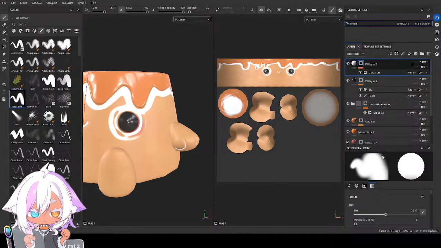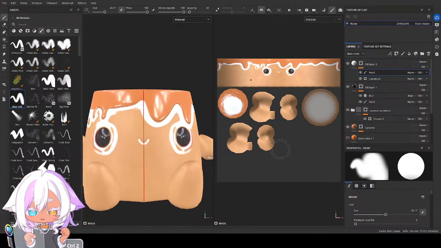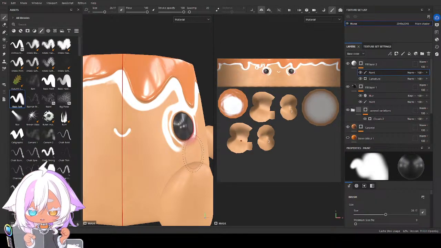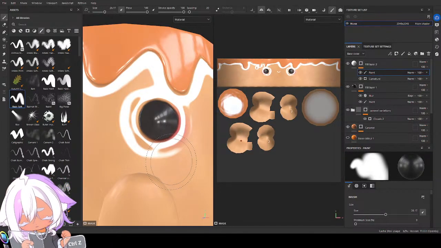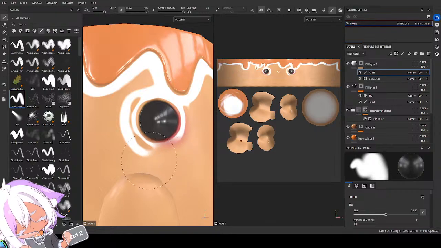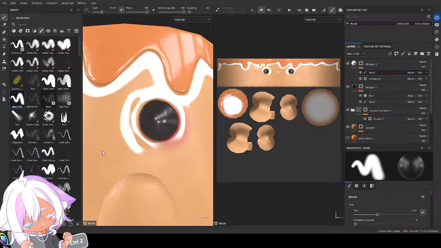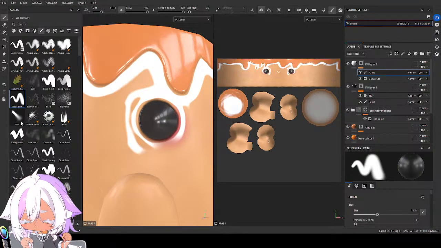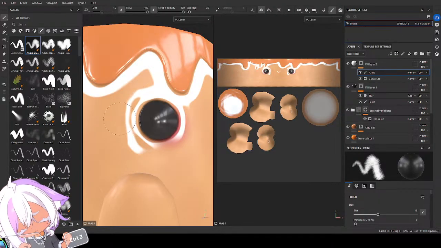Now, we put a paint layer on top, and we are going to go in and remove it, whoops, remove it where you don't want it, like here. I don't really want it here, and I don't like how harsh it is here. I need a softer brush, yeah, like, is that softer? Yeah, this one maybe. Yeah.